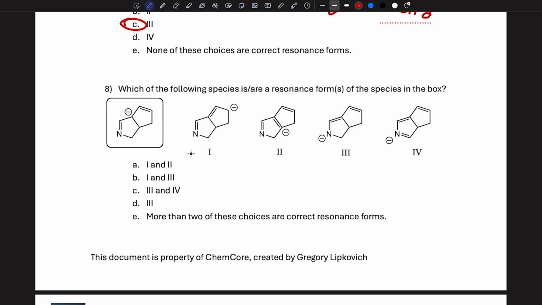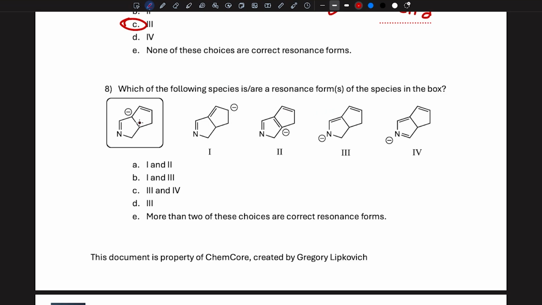In the next problem, we're trying to find which one of these species is a valid resonance structure of the original in the box. And so let's follow my checklist. Let's make sure we didn't add any atoms or things that didn't belong. So I'm looking at all of these and I don't see anything, right? We didn't get rid of anything very obvious. Maybe there's a hydrogen hiding in there somewhere, but it probably isn't, right?